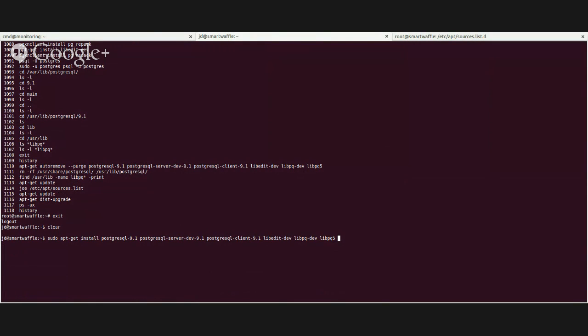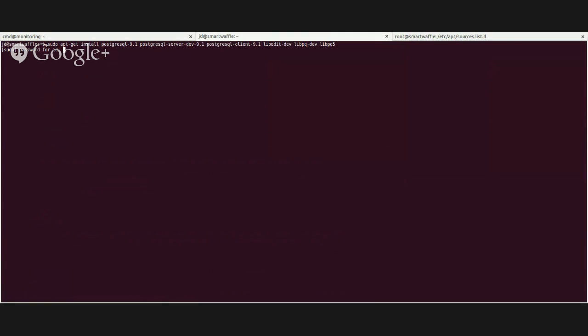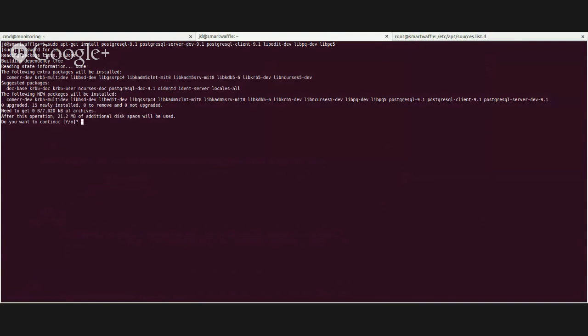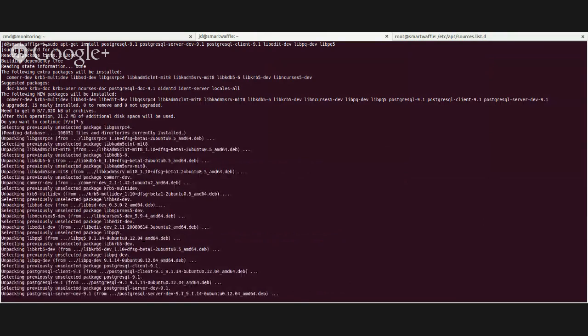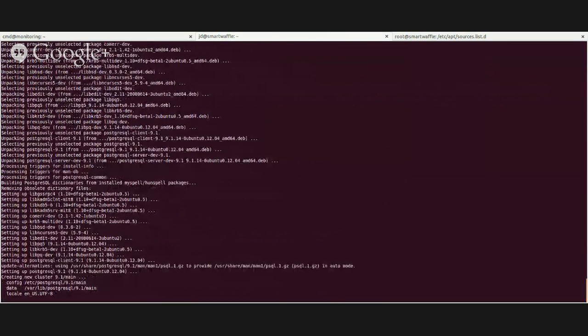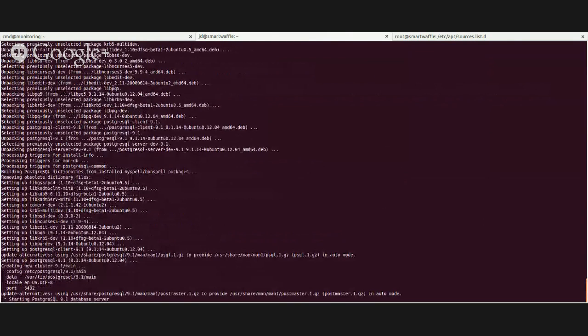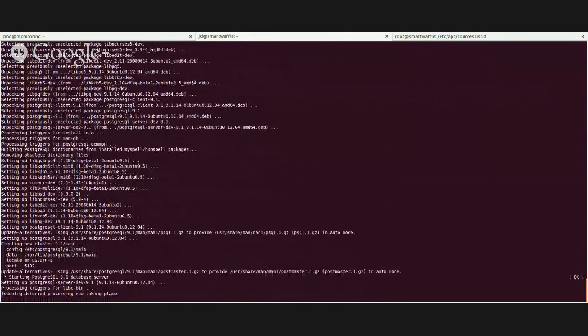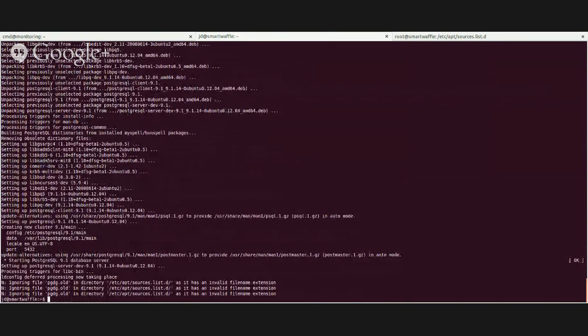And here we go. So I put in my sudo password, say yes. Starting Postgres 5432, everything's happy. The pgdg.old is on purpose.